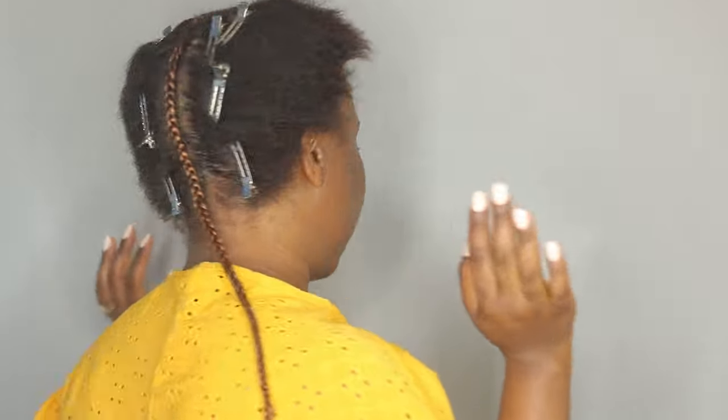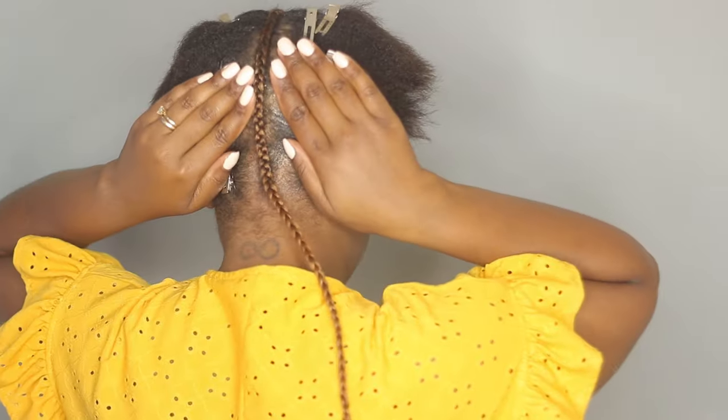So I am done with the first one. This is how it's looking. Let me show you the back. Although I can't see the back, but this is how it's looking.